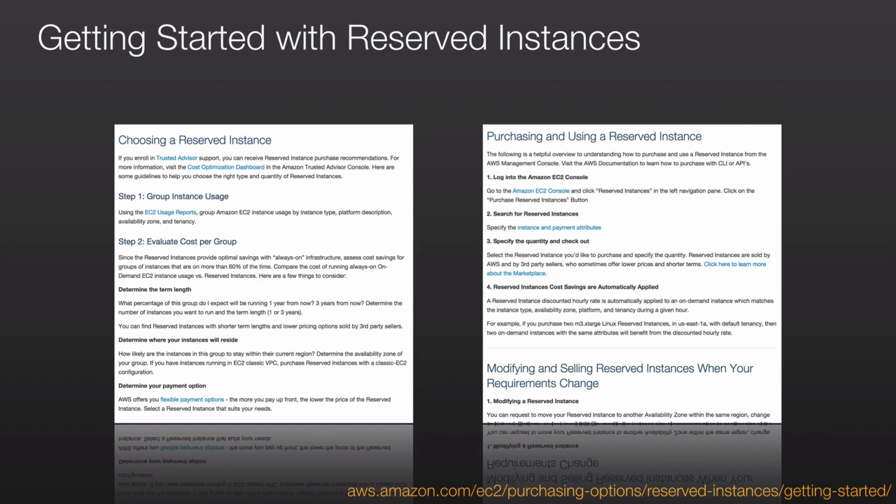Getting started with reserved instances. This is pre-reserving EC2 capacity to optimize your costs over time. There's a comprehensive guide to this on the AWS website, which you can find at the URL at the bottom of this slide. But savings of upwards of 60 to 70% are available to you if you choose to reserve your EC2 capacity for a 1 or 3 year period. And you can use EC2 usage reports or AWS Trusted Advisor, which is a feature of our business level premium support service and above, to identify opportunities that you might have to reduce your costs with reserved instances. So check out those resources if you're running long-lived workloads on the EC2 platform. Don't miss an opportunity to save yourself money.